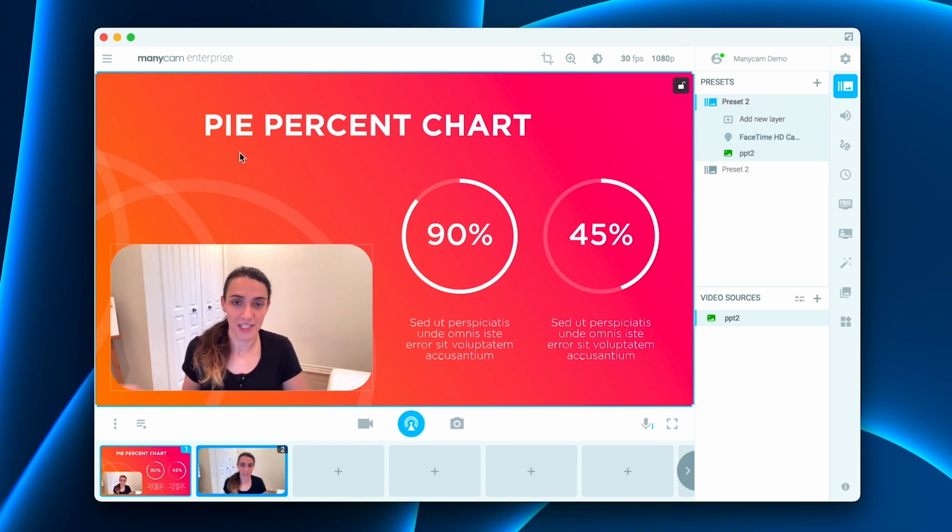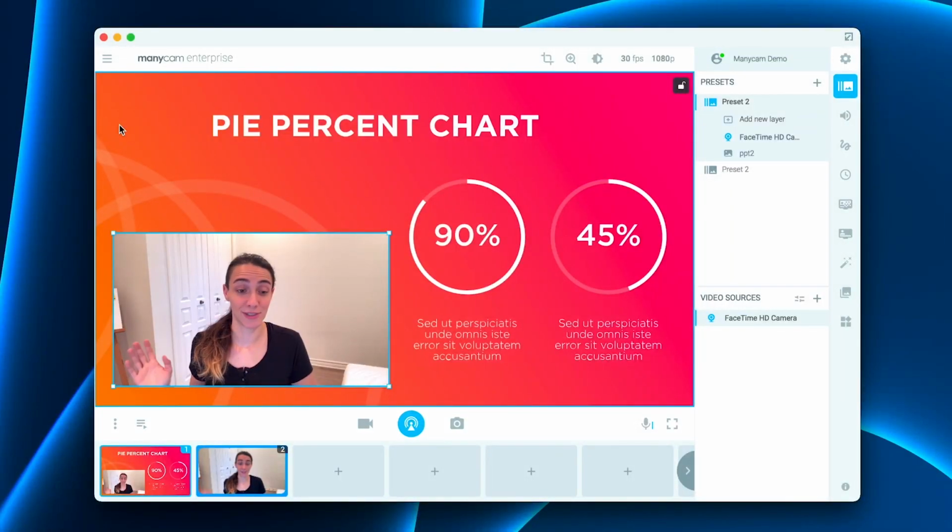As a little bonus, let's also have a look at how you could do a circular webcam instead of just the rounded edges, because that would look pretty cool, right? Alright, so everything now is reset to where we started, with the layer not having any rounded shapes whatsoever. So the first thing we want to do when we want to create a circular shape is have it in a square rather than a rectangle, right?